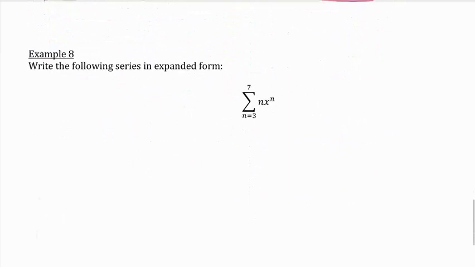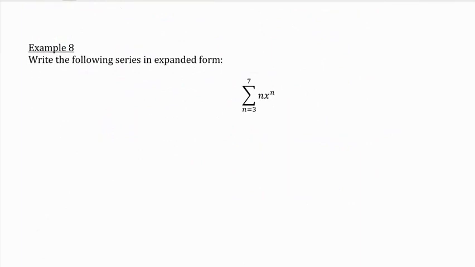Okay, next one, same idea. We want to write the series in expanded form. So again, no evaluating here. I don't have to actually get an answer, but I'm just going to write it out. And this time notice that when I look at my summands, the things I'm adding up here, there's 2 variables there. So the n is going to get replaced with our numbers, our start and stop numbers, but the x is just going to stay an x. So this one isn't exactly a number answer. We have some algebra going on in this one, but again, start with the same thing.